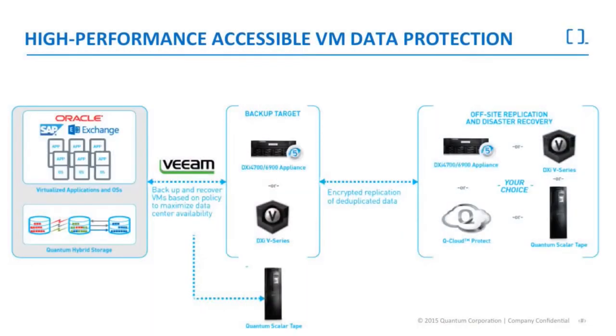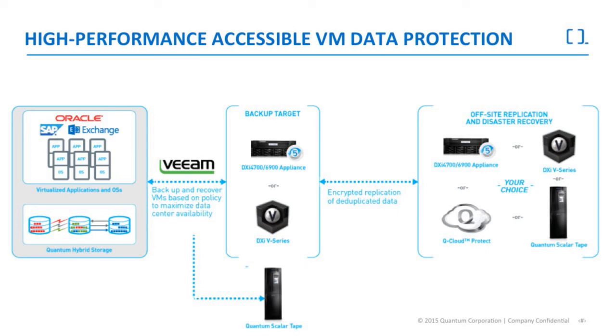And this is an example of how the Veeam Backup DXI combination can work in a larger tiering environment, where we're actually taking these backups and we're further tiering them off onto other locations. These locations could be additional storage in the form of disk, it could be tape, or it could be cloud services. So when you're talking about tiering to a long-term storage environment, you really want to think about all of your options and all of the costs associated with those options.